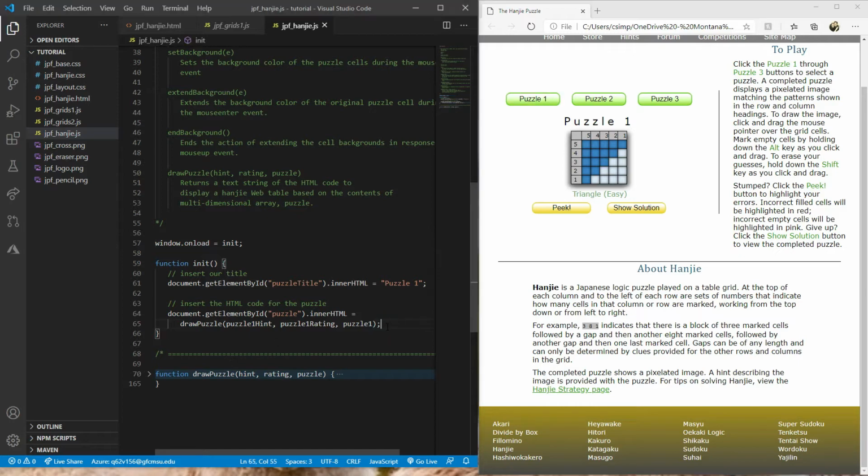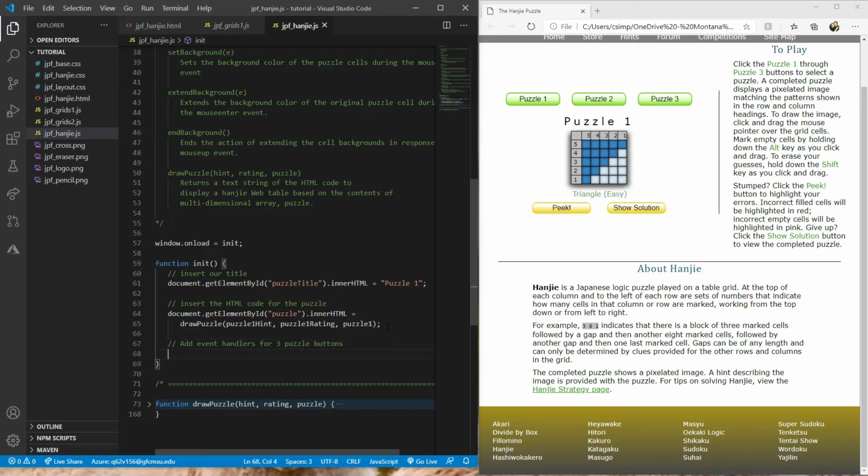In our initialize, again, this is a piece of code that needs to be run at the beginning of your page when it is first loaded. So on the onload or our initialize, we are going to add our event handlers for our 3 puzzle buttons.